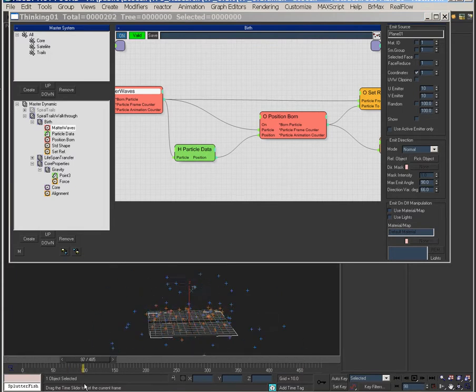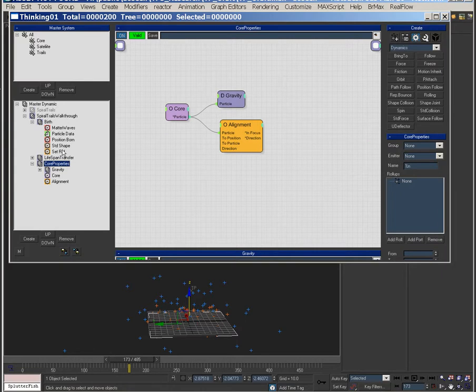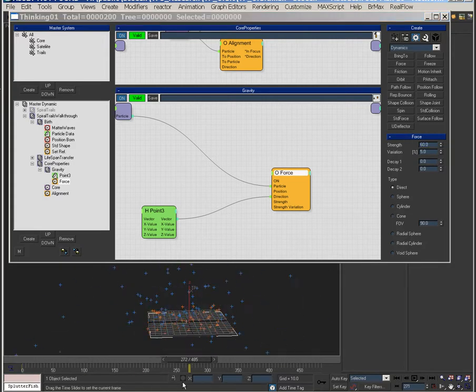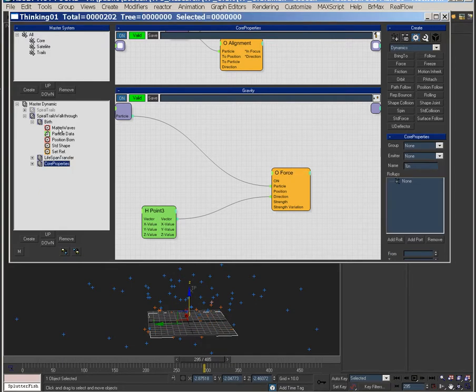Actually, I'm probably going to do something different, maybe because we've been requested. There's a request for some motion math. So I think I'll do a little walkthrough. I'll change this in the next video, just a little bit. So we got core properties. There's gravity on it. I'm just going to turn the gravity down. The gravity is just a black box I made with a force and a position. So it's just quick to get that in. So now let's drive the orbit.